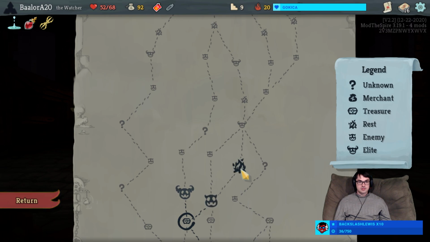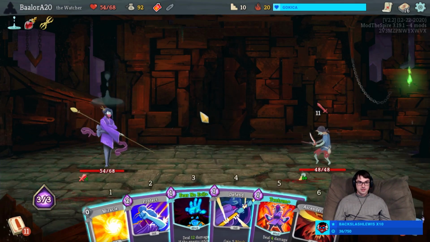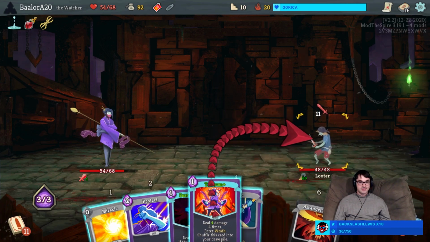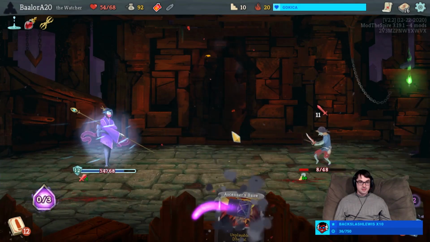Good. I end up taking combat over fire? That seems ridiculous. Yeah, Steady and Snekoai are not exactly friends, unfortunately. It's true.